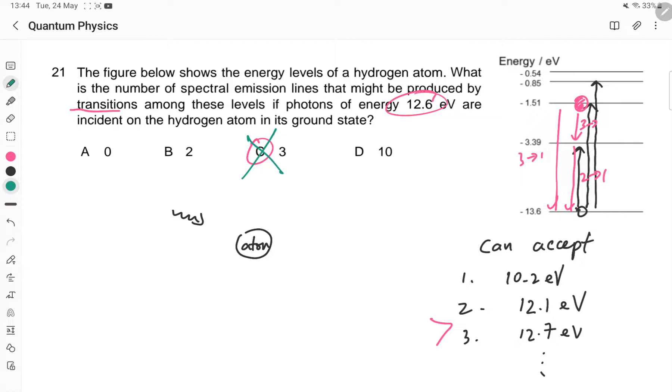So we've got to ask, the photon can give how much? It can give 12.6 eV or nothing. This atom cannot choose to accept only 12.1 eV, like buy a chunk of this photon or take off a huge chunk of an apple—you can't do that. You must either absorb the whole photon or nothing.